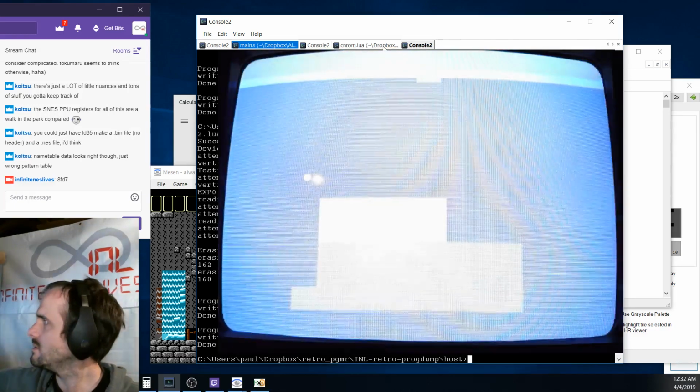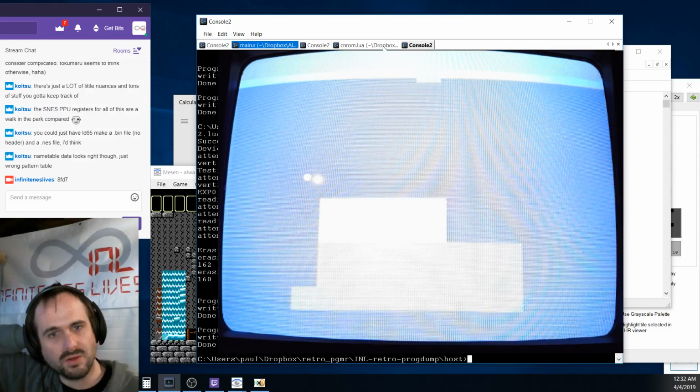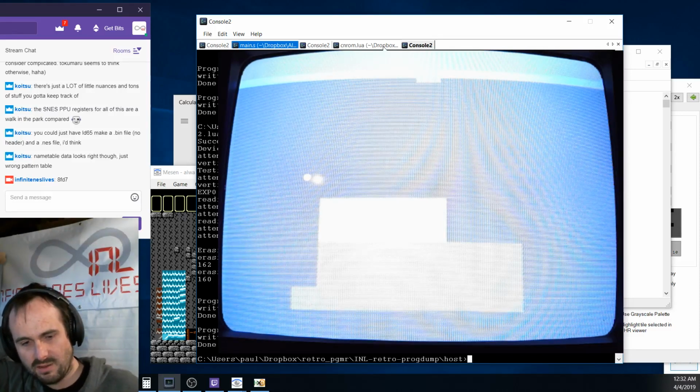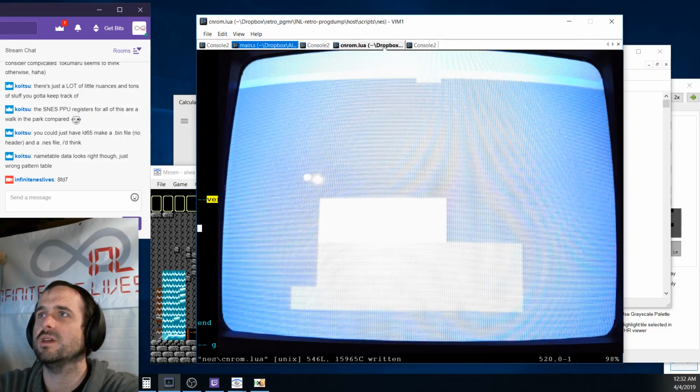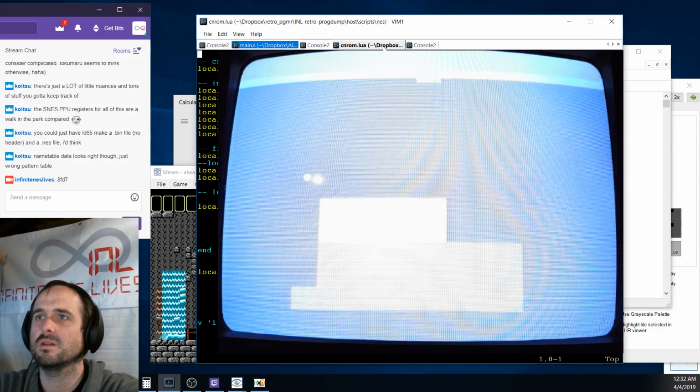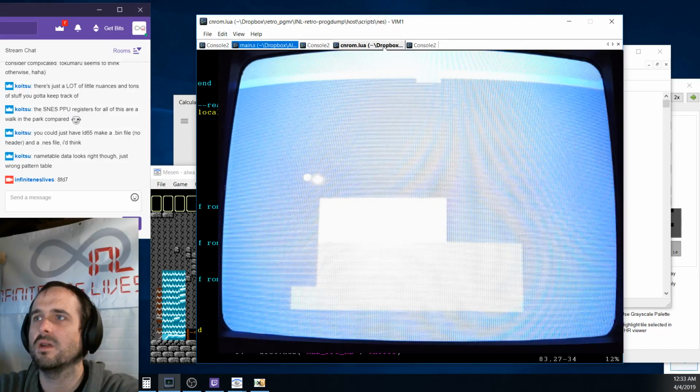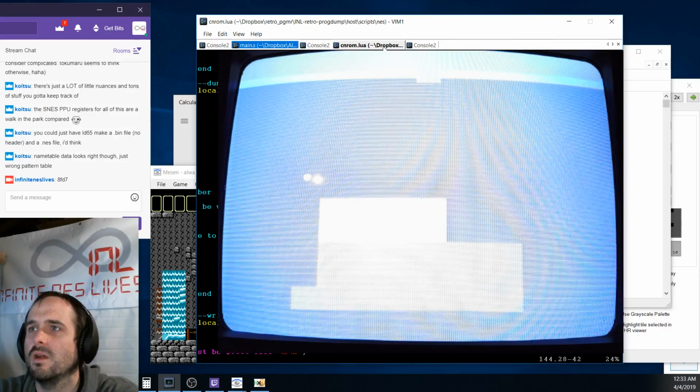Oh, it's still broken. Anyway, I can't really flash to other unless it happens to be that FF address. Why am I using that? You can overwrite Fs with. This is my dump CNROM.